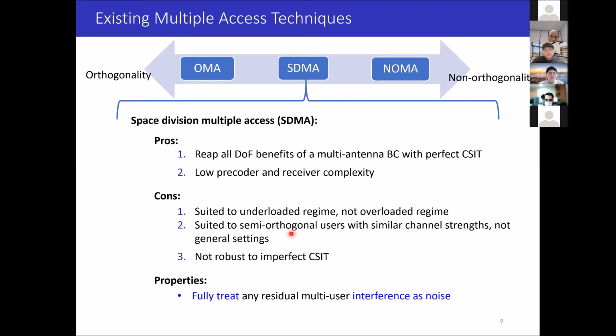It works well when the channels of the different users are semi-orthogonal to orthogonal, less when there is a disparity of channel strength or whenever the channels are a bit more aligned. And importantly, it is not very robust to imperfect knowledge of the channels at the transmitter. This is something we have seen extensively in 4G and 5G. If you take multi-user MIMO and massive MIMO in 4G and 5G, it's very dependent on the quality of the CSI. So whenever you have a bit of mobility, the performance can drop quite significantly. Or if you have imperfect channel state information, estimation or quantization, the performance can drop. And as I said earlier on, you treat any residual interference as noise.